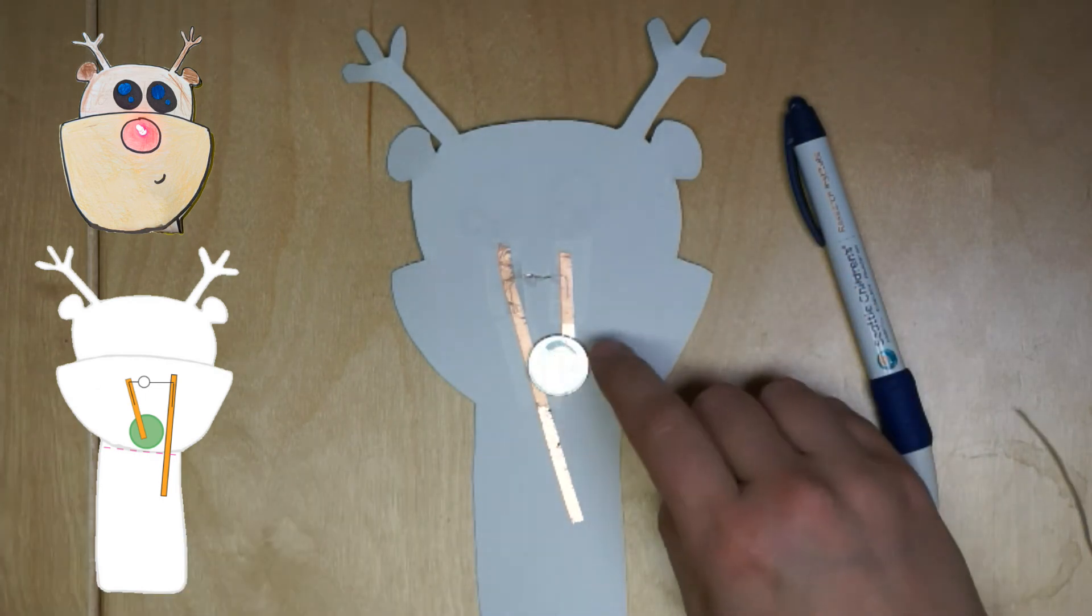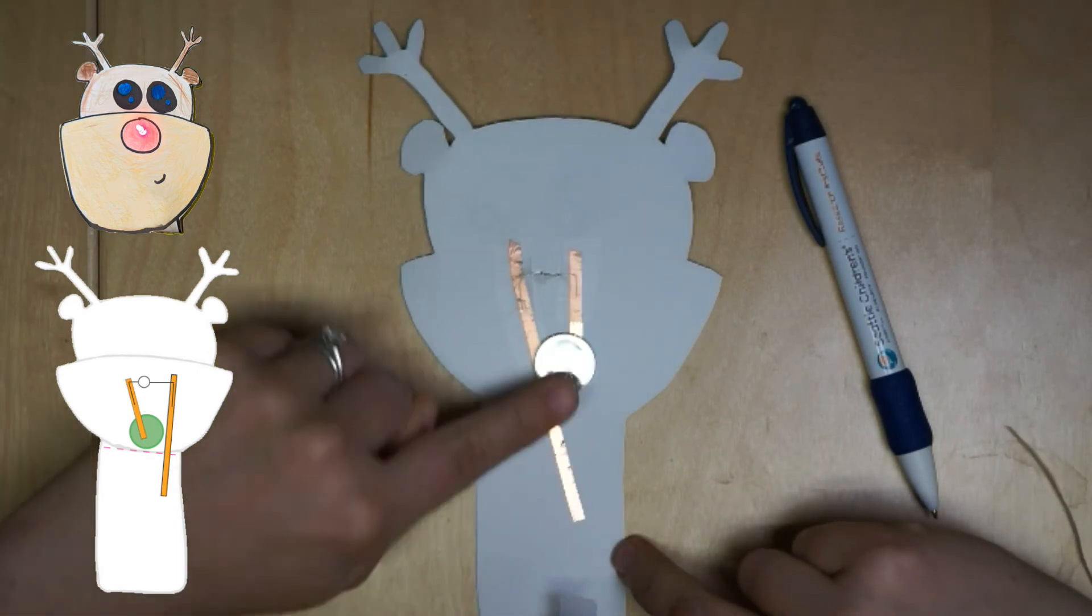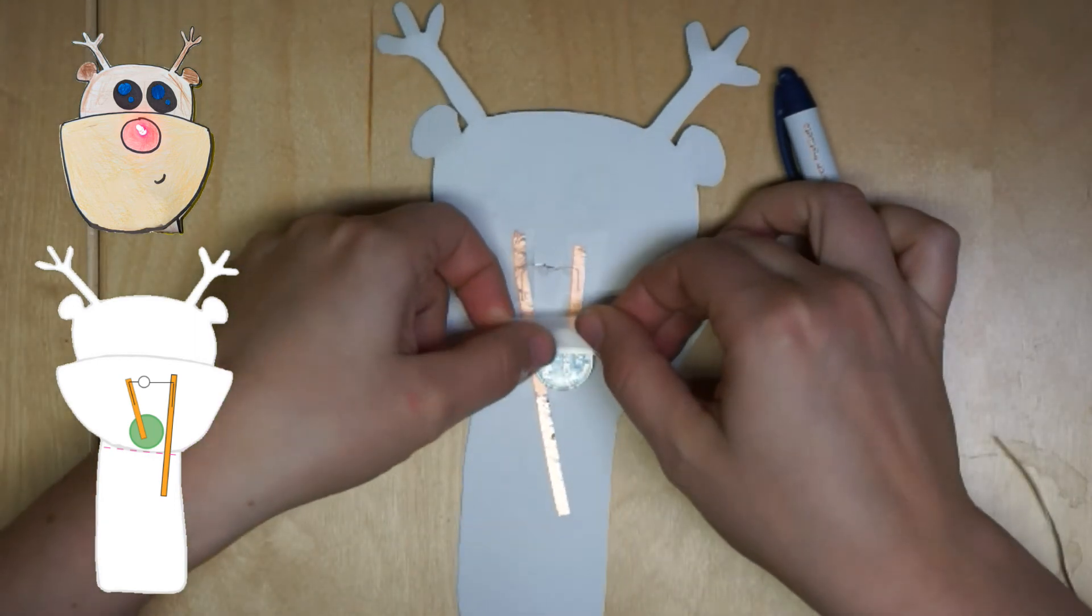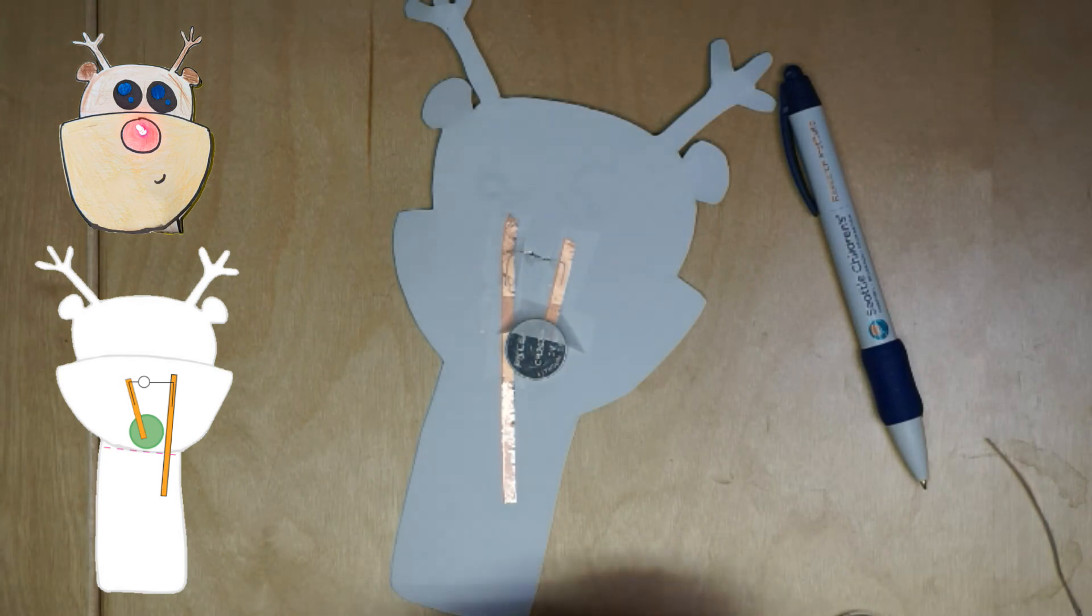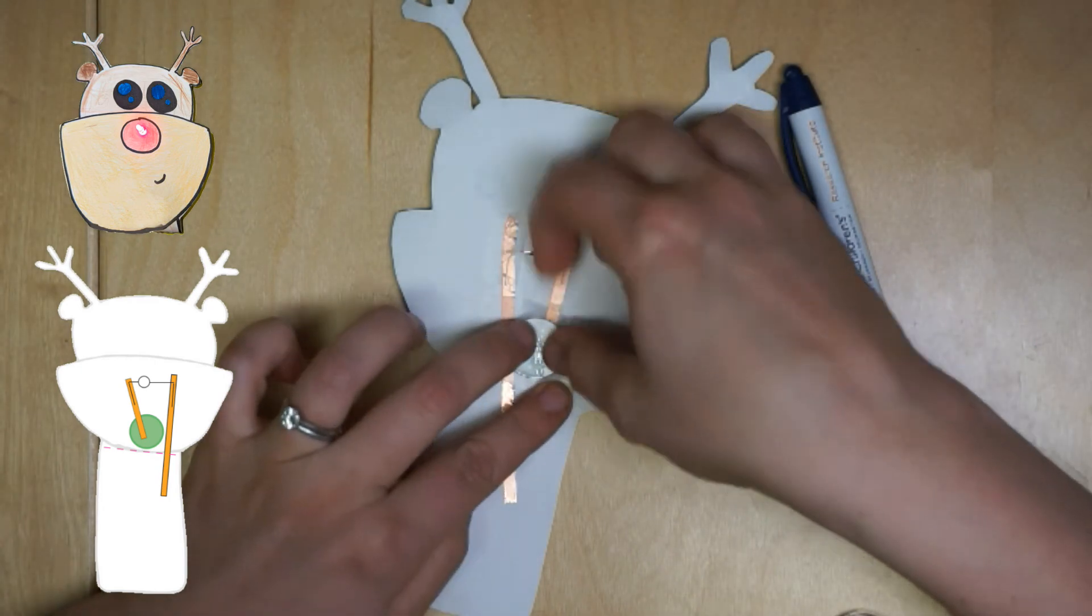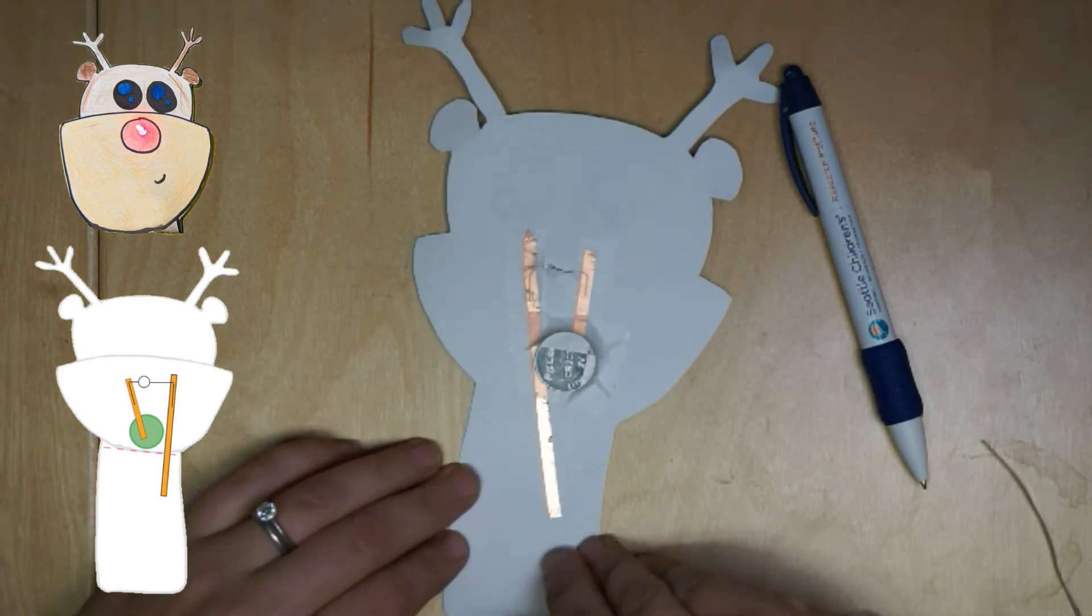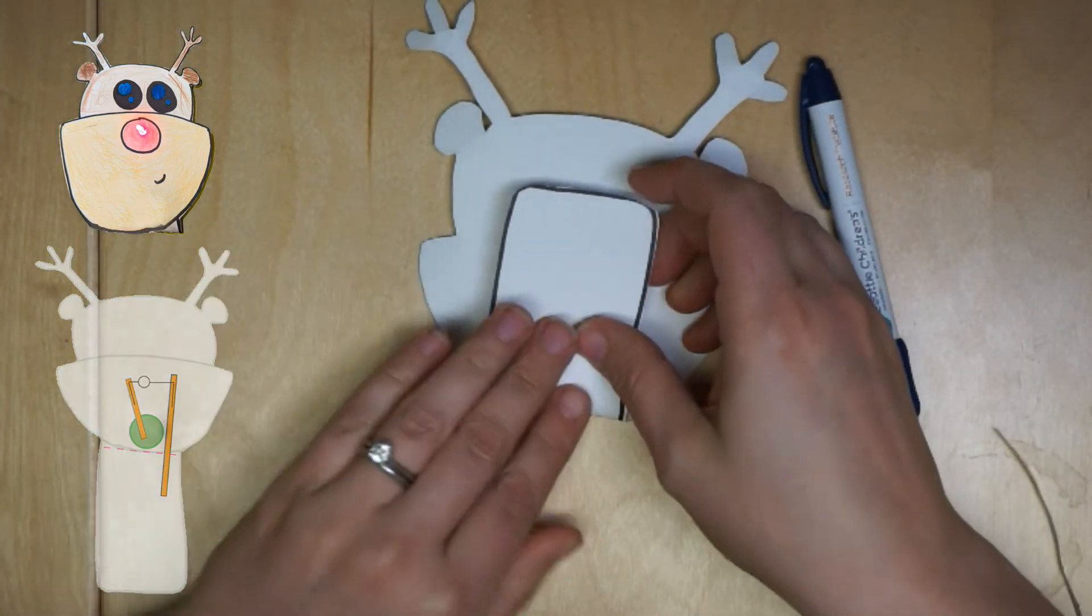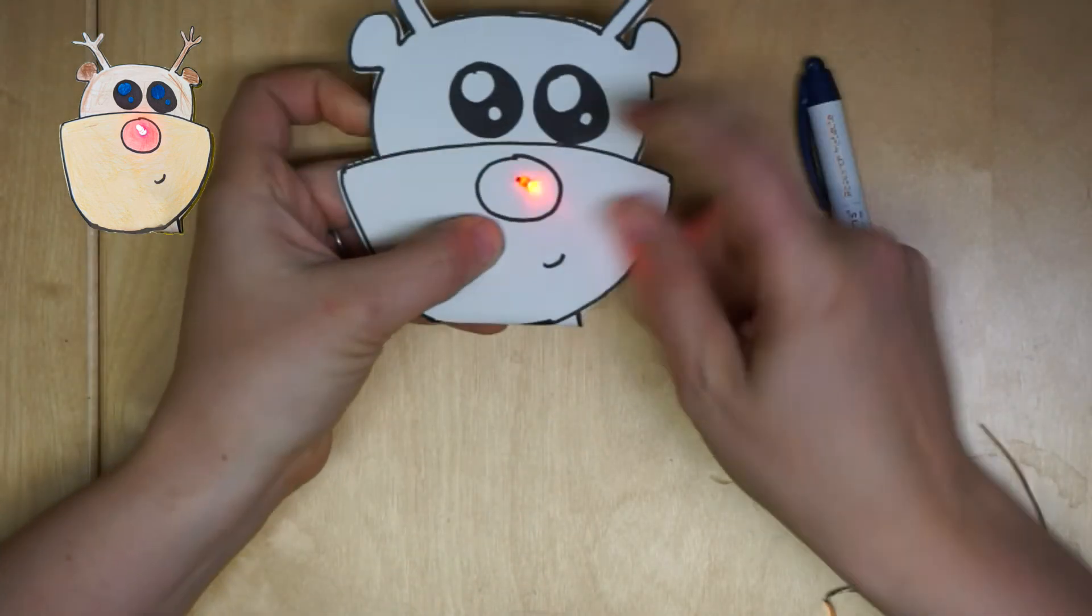Just like that. And I'll put my battery in. And again, I need to leave some of this piece of tape which is going to fold over on top—I need to leave some of the top part clear. So I can't just tape straight over the top, but what I can do is I can tape on the sides, on the edges. And that's just to hold my battery in place. You just want to make sure that you keep a piece of it open so that it can make contact. And you can smush it down however you need. And now it's sort of that moment to test. So this is the big flap that we had. And we're just going to fold it up. And you see how that covers it really nicely. And now when I press, you'll notice that his little nose lights up.